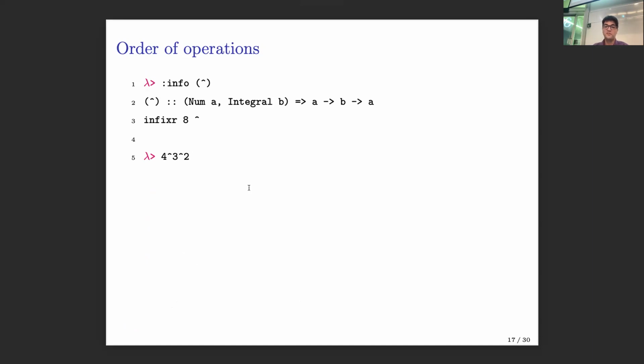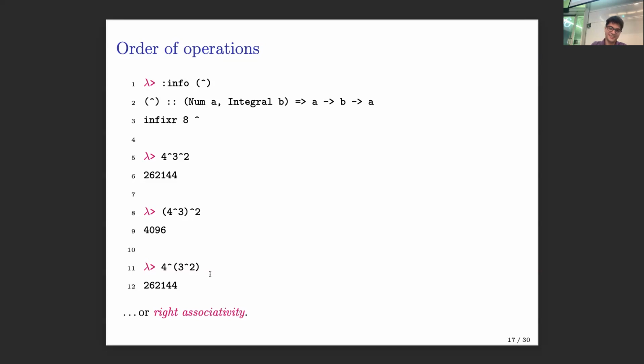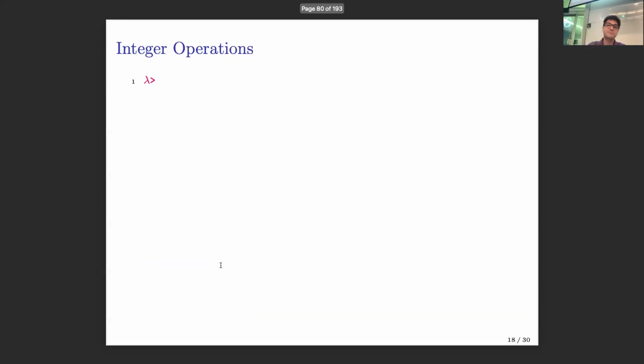Yeah, 4 to the power of 9. So we get something like that. 4 cubed squared would be this. So just to show you they're different. Oh, sorry. Yeah, it's just to show you this expression without brackets is this expression, right? That's if you were to put the brackets there to disambiguate, that's what you get.